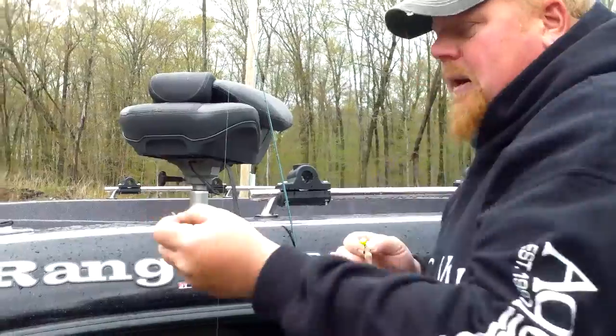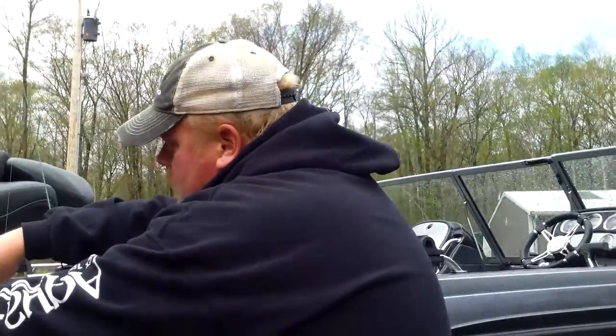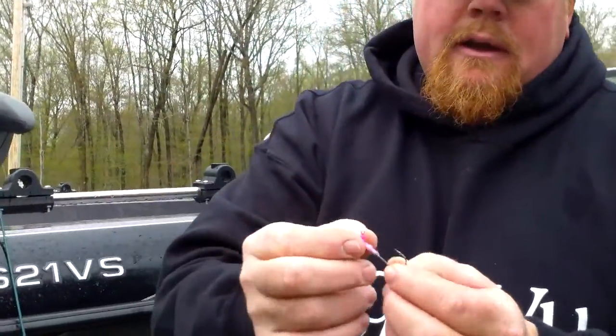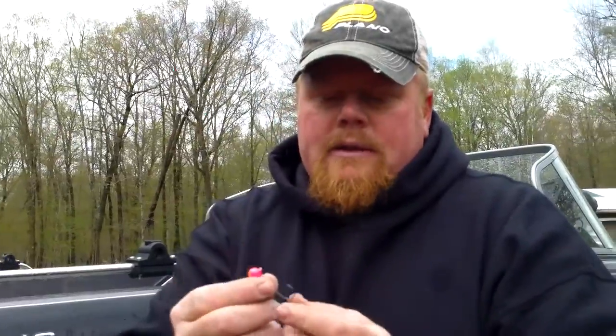Try different colors. On bright days, they'll use metallics, contrasting colors, pink and chartreuse. And then, of course, I love the Gammy jig. That's a player. I love it in tournaments and guiding. It has the Gamakatsu hook, and it's a good lead head jig. Use it on plastics.